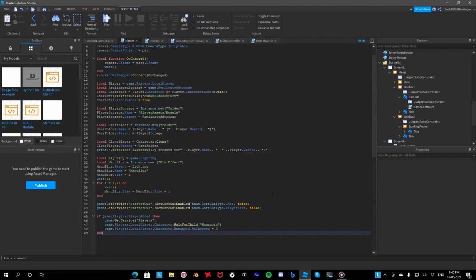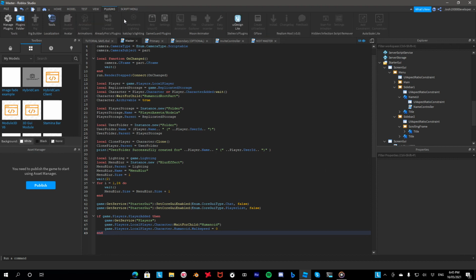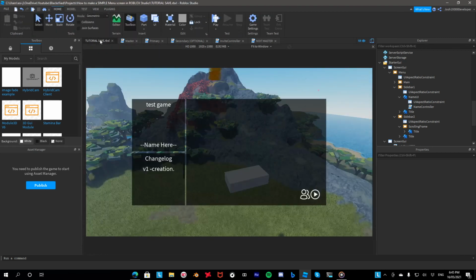Now go to plugins, and for all frames press add constraint and then press unit conversion and click scale. I've already done mine, so I don't need to worry about this step, but just press scale for everything here, so it has the UI aspect ratio constraint on one. And done, it will now work. Keep in mind that it won't teleport you to your main game while you're in ROBLOX Studio.